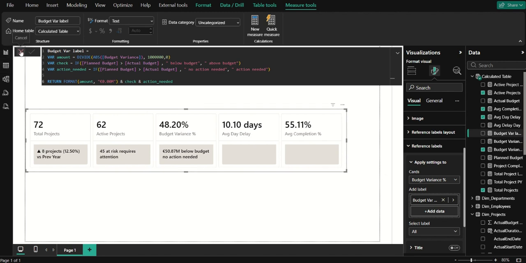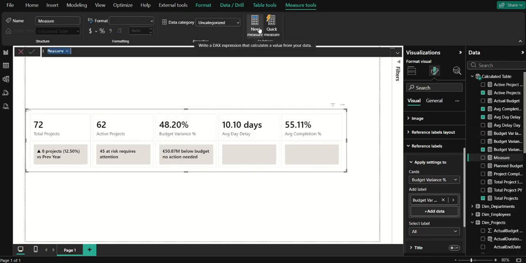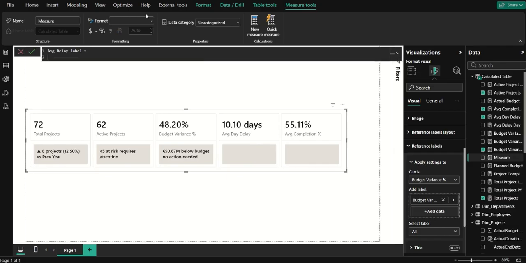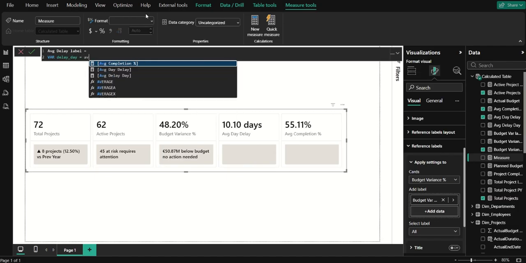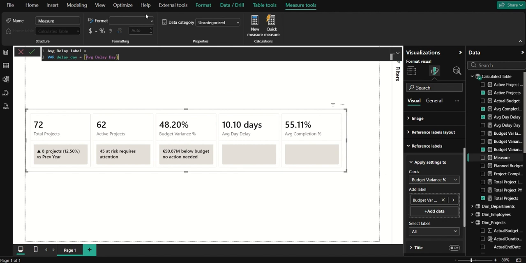Good. So that's done. So I want to add the average delay label ref. Average delay label. Now I still want to store some values, like the delay day we already have, which is the average delay day.